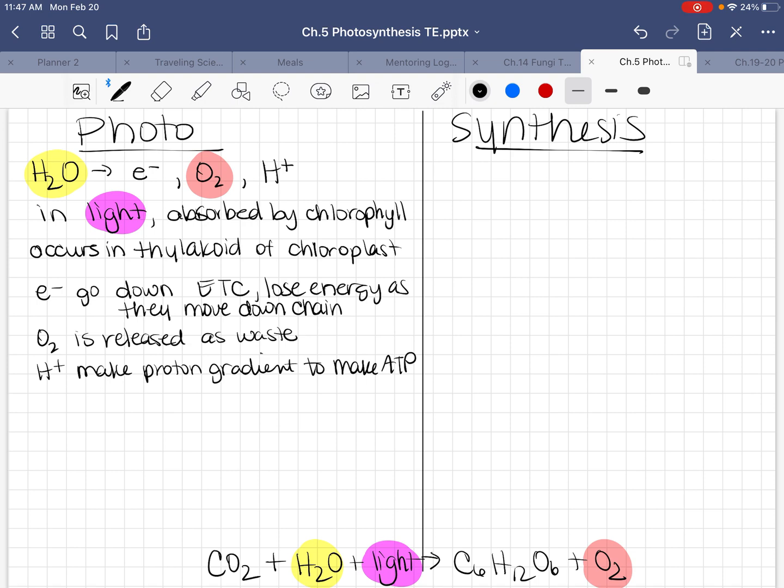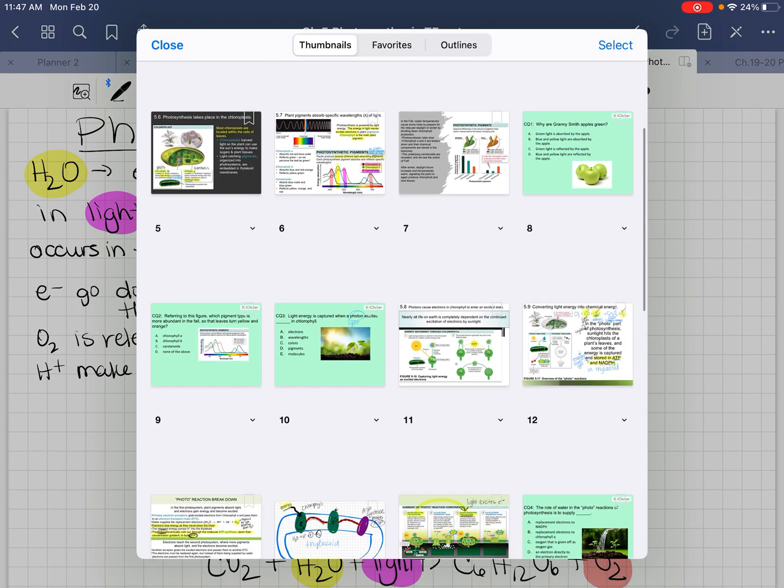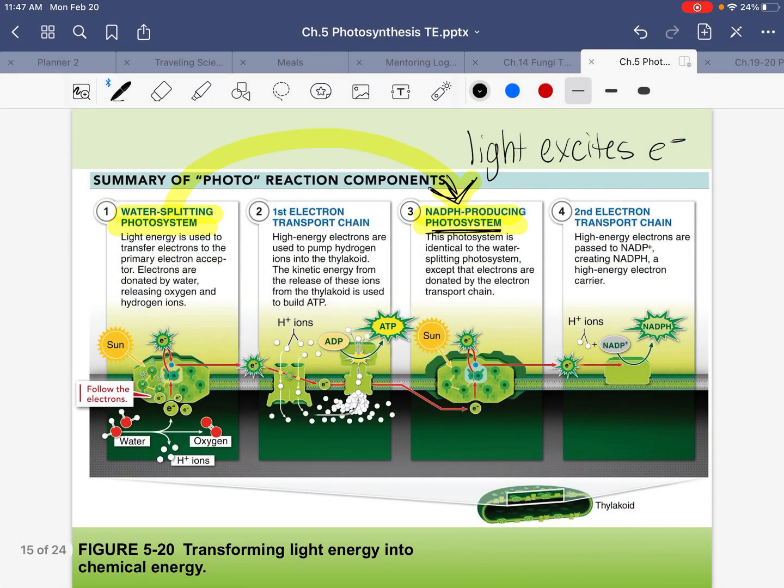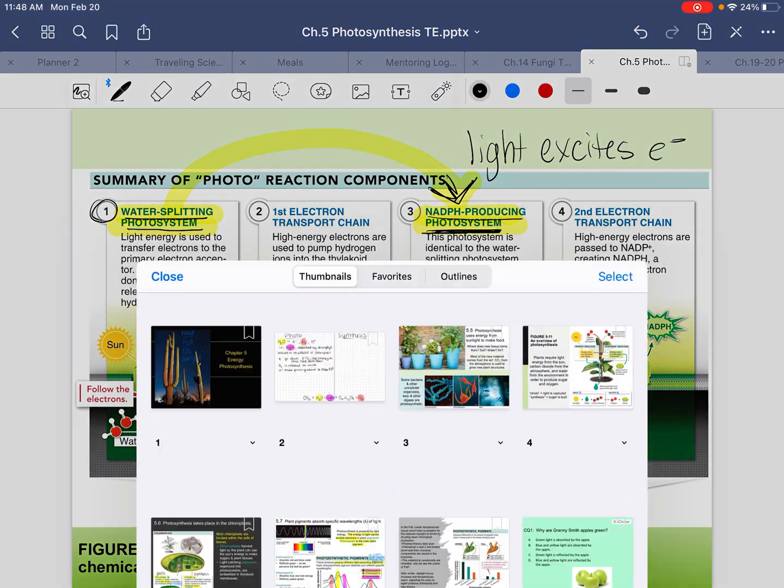I'm just reading through the list of what's on the test to make sure I have it all. Oh, I missed something here. Back here in this picture, we had these photosystems, and our first photosystem was the water splitting photosystem. And so chlorophyll absorbs light, uses the energy from the light to split the water into its parts. Then those electrons lose energy as they go along, so they need to pick up some more energy, or they need to be re-excited. So they go to our next photosystem, and our next photosystem makes NADPH.